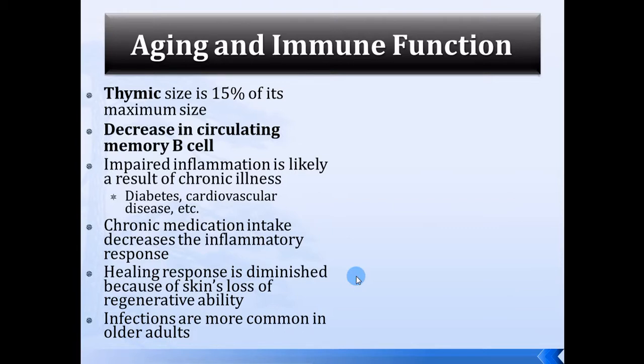And then aging and the immune function, I already told you the thymus shrinks. So by the time you're in your 80s, it's about 15% of its maximum size. It's shrunken down. Unfortunately, a smaller thymus has been linked to having more autoimmune disorders. So having decreased efficiency at fighting off infections causes problems, and autoimmune turns that up. Right? So decreasing B cells in the circulation is also decreasing T cells. The thymus isn't there to age them appropriately or develop them appropriately. So you see a lot of other symptoms like inflammation, so diabetes, cardiovascular, that become common.